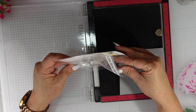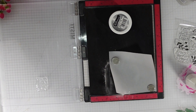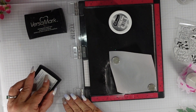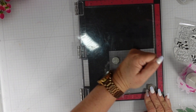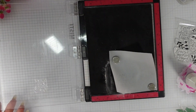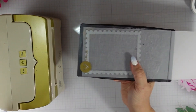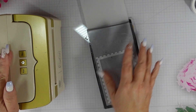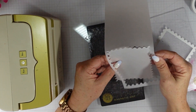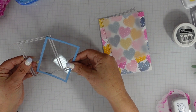I'm going to stamp my sentiment onto a piece of vellum and I'll also bring in a Pretty Postmarks die. I'll use the smallest of the postage stamp dies to cut the sentiment out. I'm stamping the sentiment onto the vellum using Versamark ink, adding Brutus Monroe sterling embossing powder, and heat setting it from behind. As I did with my first card, I'll use the largest postmark die to cut some vellum, then use pierced rectangle dies from Cottage Cuts — putting two together to create a frame.